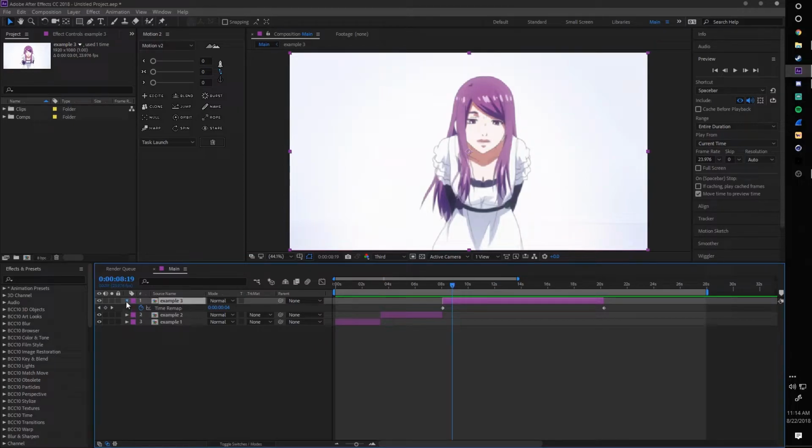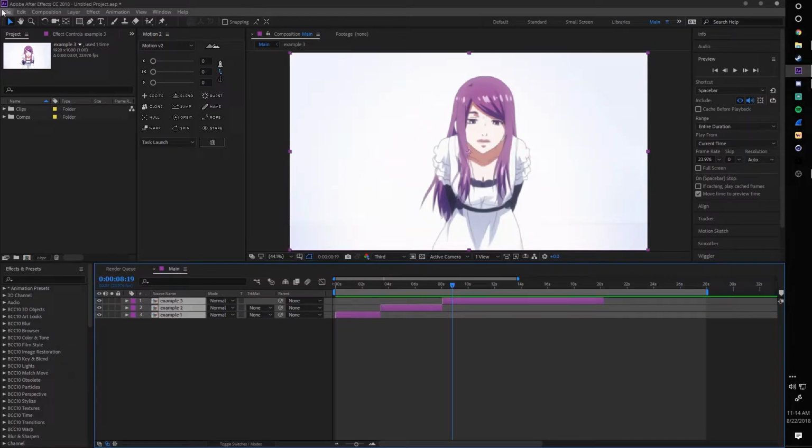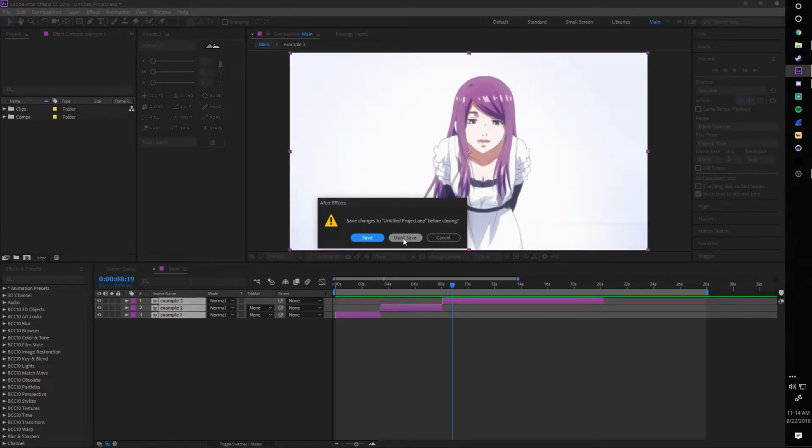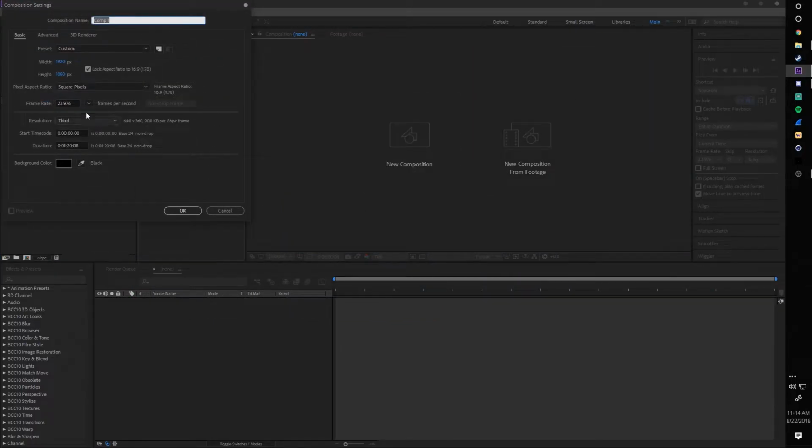So basically what you want to do, let me make a new project really quickly. So frame rate 23.976. This is the frame rate that I'm like 99.9% sure all of anime is encoded into. So just leave it at that. That is the exact frame rate. And you can change the comp name to whatever. For this, I'm just going to call it main. Width and height, I guess, doesn't really matter. You can have that to whatever you want.